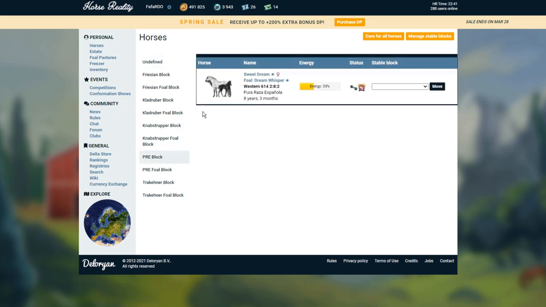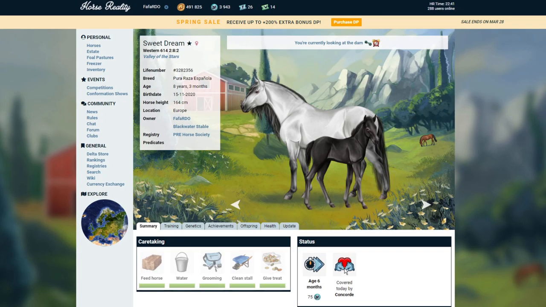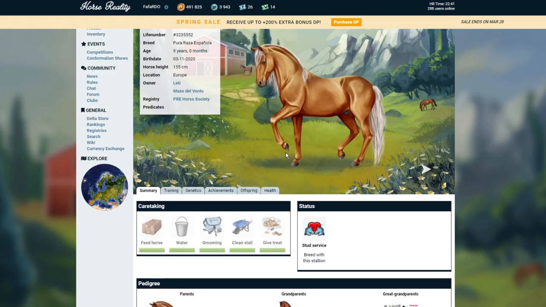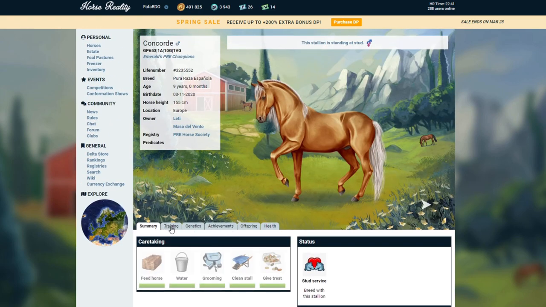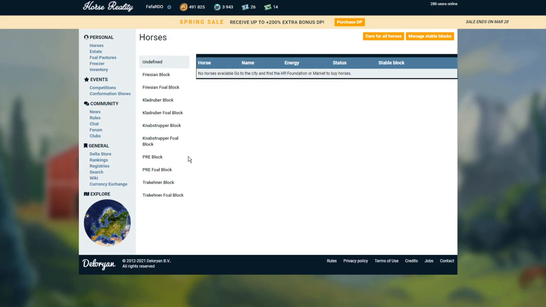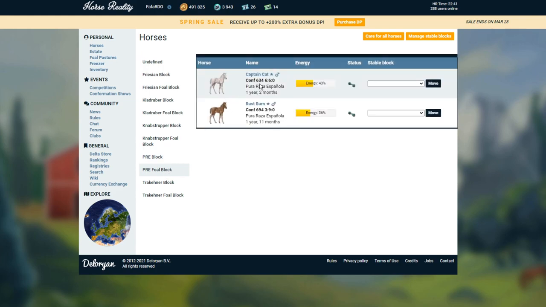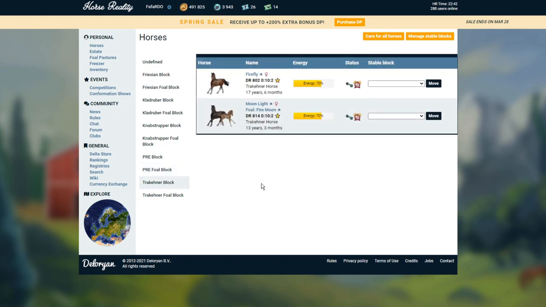So here's my PRE block, and I have a mare with a foal here, and she is also pregnant. Well, I hope she's pregnant, she's been covered. And this was a stud that I got, who isn't in my stable, but I saw him competing, and I was like, oh, he looks nice. So I bought his services and covered my mare with him, hoping that they will produce something. So if we go back to the horses, where were we at? Yeah, so that was those. And then these are the two foals that I've got here. And his stats are pretty good. 660, 390.